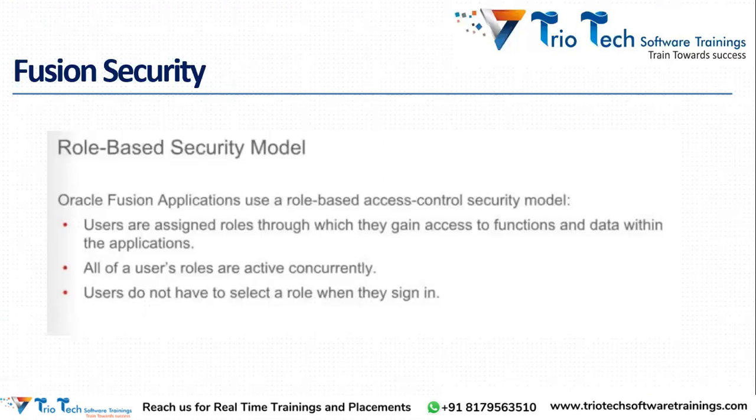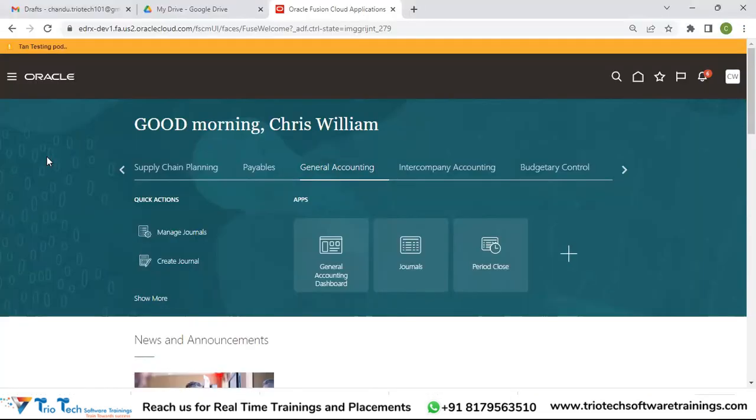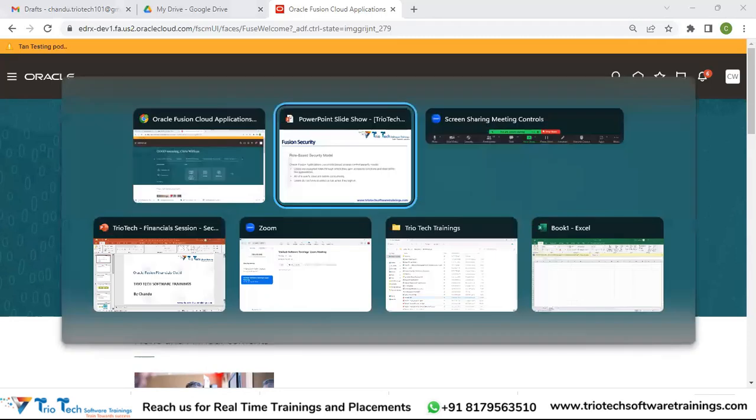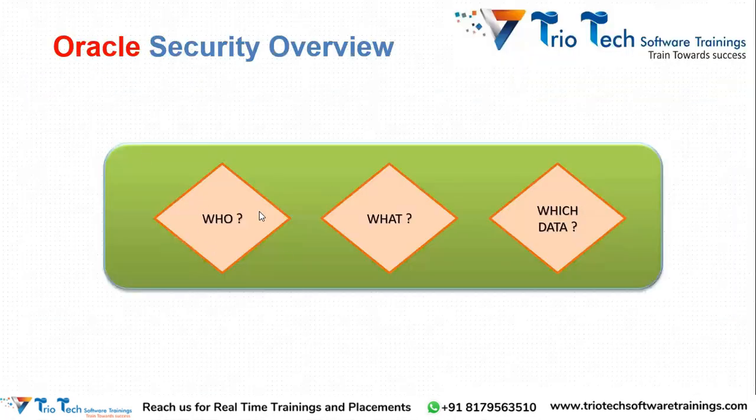In Oracle Fusion, the security model is a role-based security model. Let's understand first thing. Credential is something that will be available to you. Let's say you are an employee of the organization. Definitely you need to be given a credential so that you can carry out your tasks in the ERP. That is where your user ID and passwords will be generated and provided to you. So that is the first question in the security administration: who needs to be given access?